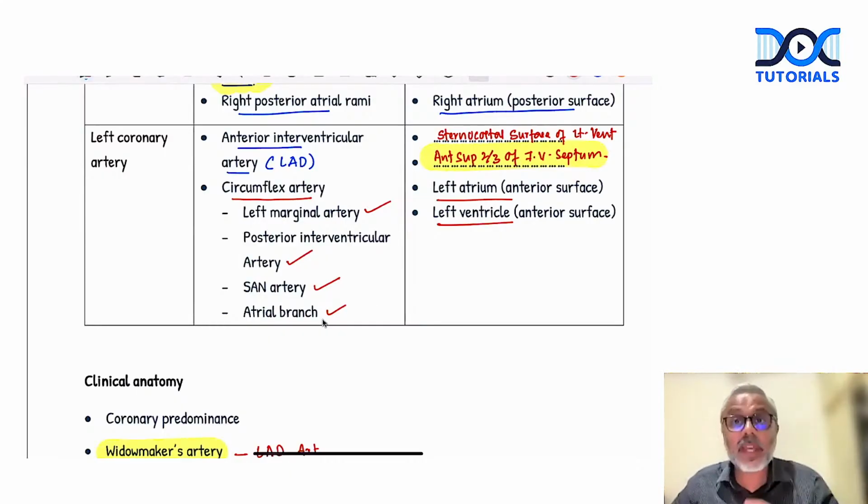Ultimately, why we should know. Imagine there is a patient who presents with anterior wall MI as we just saw. The majority of the anterior wall, as we just discussed, is supplied by the left anterior descending artery, and hence the artery occluded in this case is the left anterior descending artery. So when they give the diagnosis, you should be able to pick. If the ECG changes show anterior wall MI or inferior wall MI, you should be able to pick the artery that is involved. So once we have learned this, Nilesh sir will take you through the entire clinical anatomy or the medicine part of myocardial infarction.